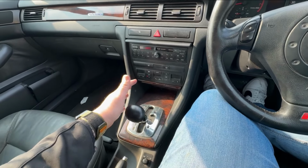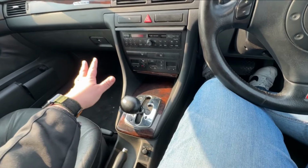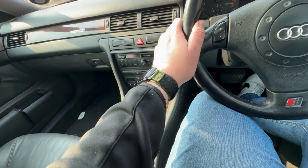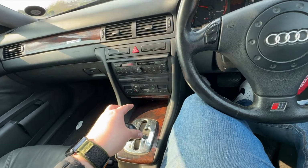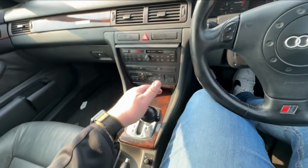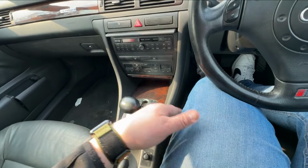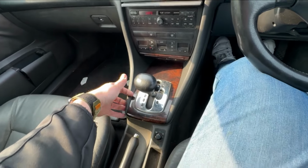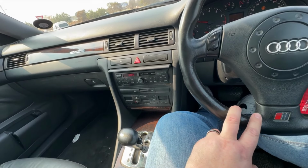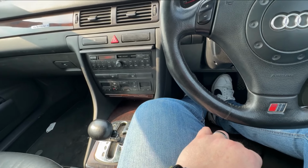Another thing that he did mention is the whole gear lever assembly. Someone's either messed around with it, or it's dirty, or something is lacking, because you need to have the car in neutral to start it. It's almost like the gearbox doesn't see that the car's in park in order to allow it to start. And then the Tiptronic also doesn't work. It might start working with driving, so that's something we'll need to see. Otherwise I just need to get a complete new unit, or a second-hand unit, and install that. But now I'm just going to use it and enjoy it. Put the wheels on. I've got a nice top box and roof racks that I'm going to be installing. So that's all up next.